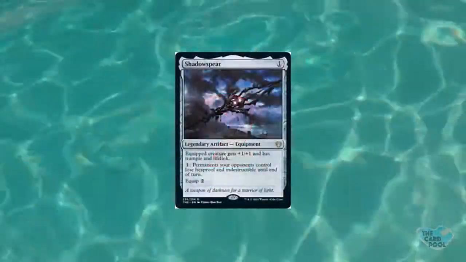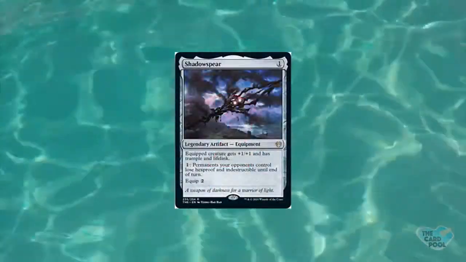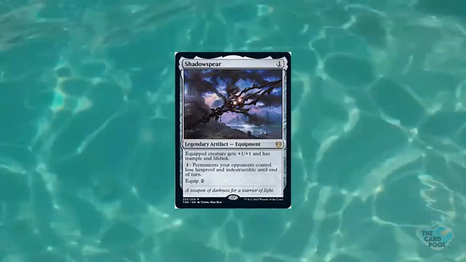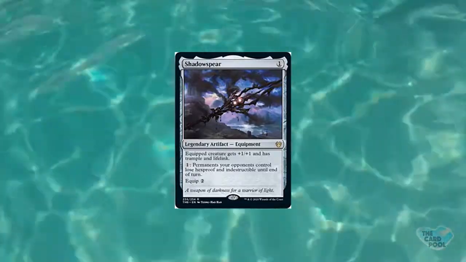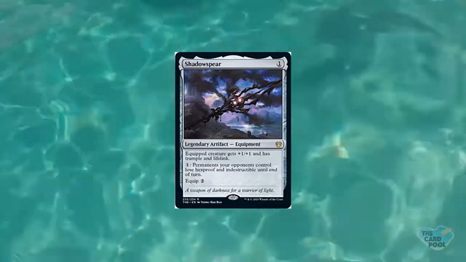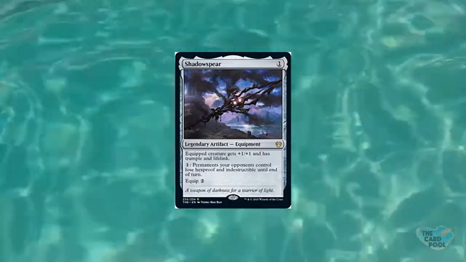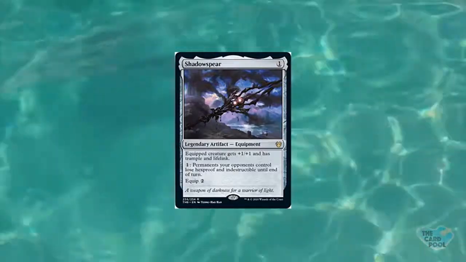I'm staying away from color this time, but actually going for an equipment. It's called Shadow Spear, and if you've been looking at this set, this might have caught your eye. It is a 1-drop equipment. It's a legendary artifact at that. You can equip this for 2 generic mana, and the equipped creature gets +1/1 and has trample and lifelink. So pretty darn good right there.